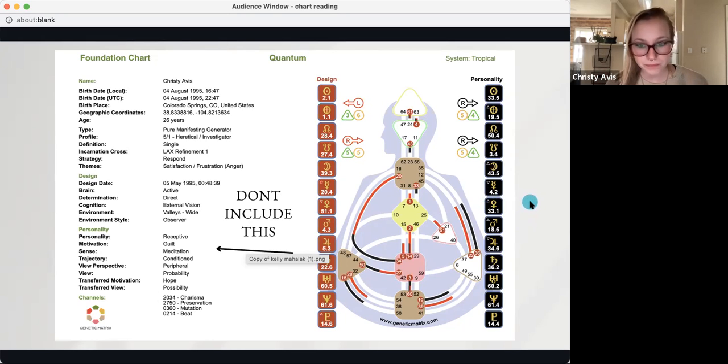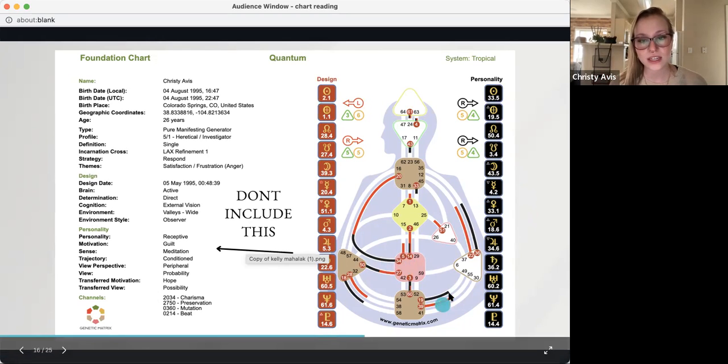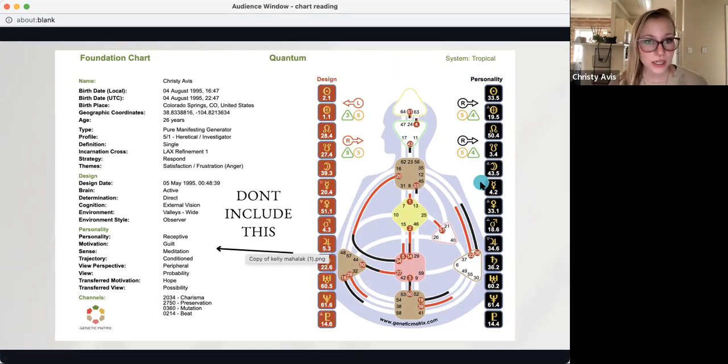Okay, so let's go ahead and start with some chart synthesis. Let's look at this chart and look at the way that things are running through me and my energy system. So when I would be doing a reading for myself, the way I'm looking at this is I'm giving the general background information. I'm talking about the body intelligence over the mind intelligence and really tapping into that.